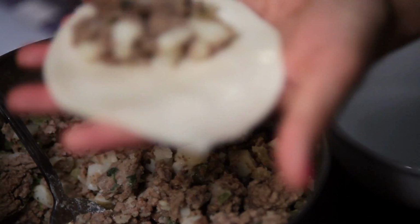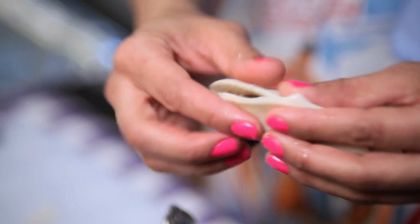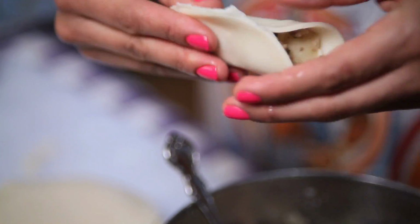Now, if you don't like to eat beef and you still want to eat empanadas, you can substitute the ground beef with ground turkey. Or if you're watching your weight a little bit, which everyone seems to be doing around this time of year, getting ready for bikini season, you can leave the potatoes out completely and you can add vegetables to it or something else.